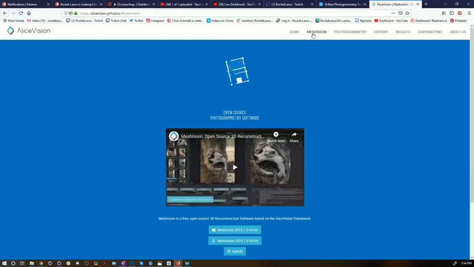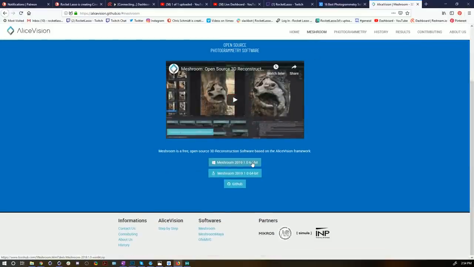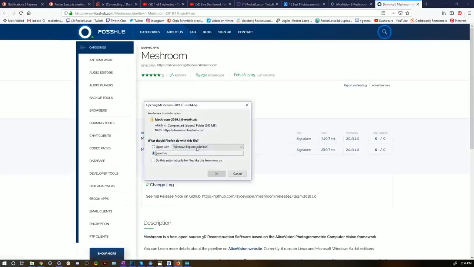Let's click on Meshroom, and immediately we can see we have our download button here. I can click on that. It'll jump over to this screen. Immediately it wants to save it. So I could go ahead and hit OK, download it. You pop it open, click on the executable, and you will be ready to rock. So having said that, Aaron, why don't you go ahead and take over and explain a little bit about Meshroom?